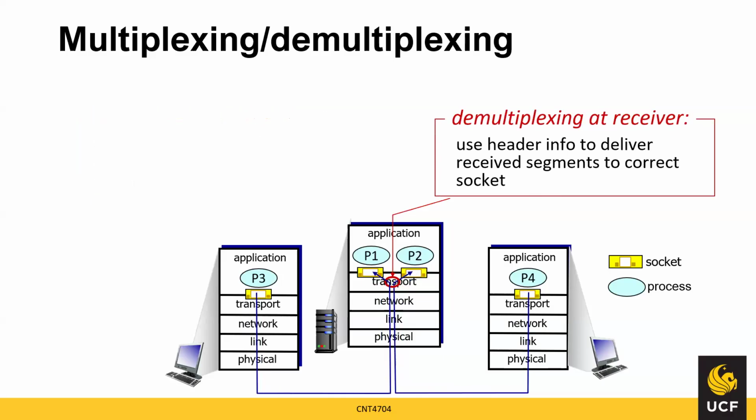At the receiving side, which is also using the transport layer, it performs the opposite operation. It uses the header information inside each segment, such as the port number and the host IP that it is coming from, and it ensures that data from P1 is delivered to P3 and from P2 is delivered to P4. So that is where we have multiple processes and multiple sockets. Next, we will look at how this works if we are using a different protocol like TCP or UDP.